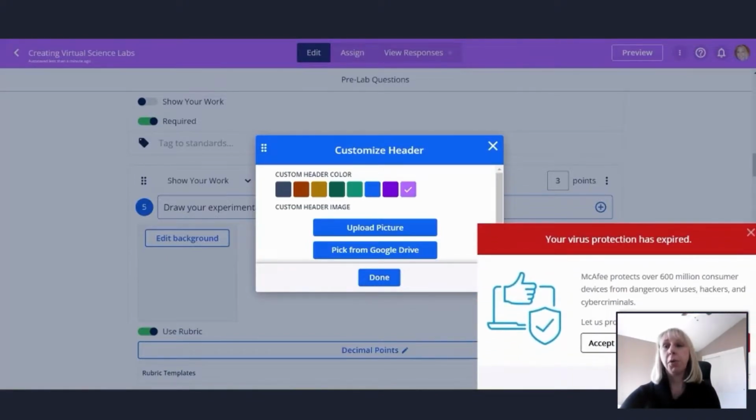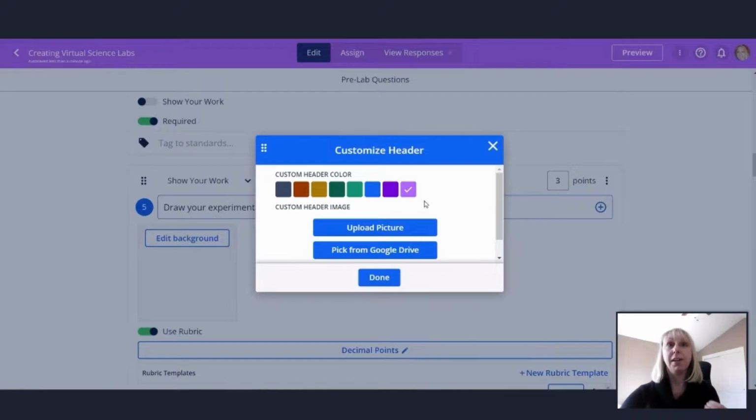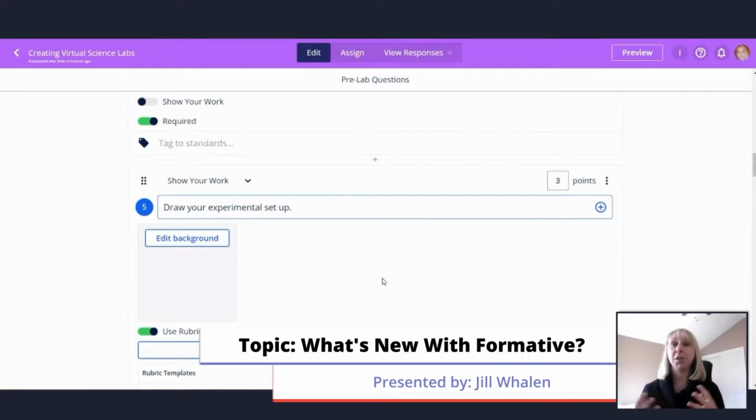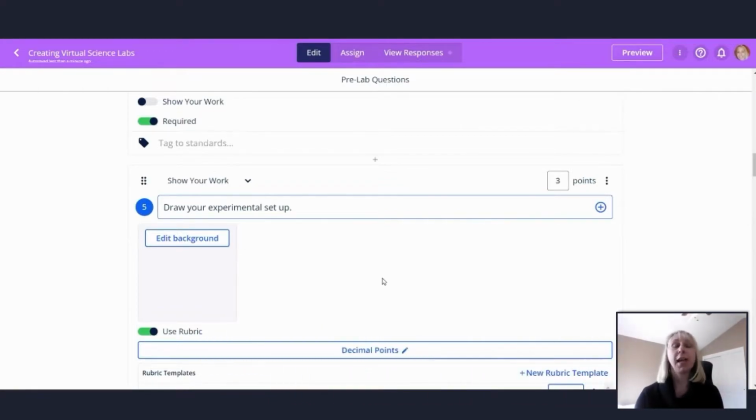Now, if you want to upload a picture, maybe you have a picture you want to put as the header, I've seen that before. You can do that. If you have something from your Google Drive that you also want to add as the header, you can do that. So it just makes the formative a little bit more personalized than it did in the past. If you do your class by color, right? If you're sending just a formative to maybe your honors class, maybe those headings are all the same color. So that's another indicator to you that, oh, this is red, it goes to the honors class. Might be something of interest, or maybe you just want to spruce it up a little bit.